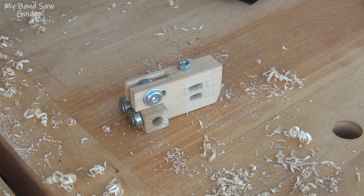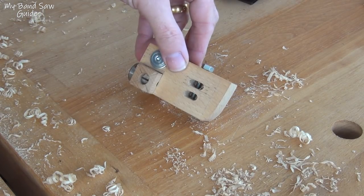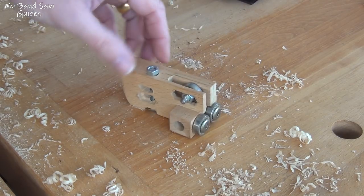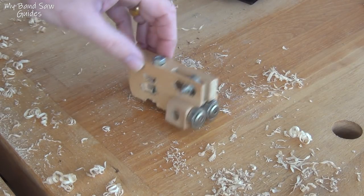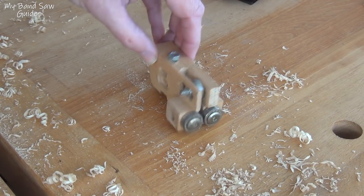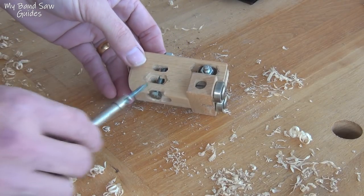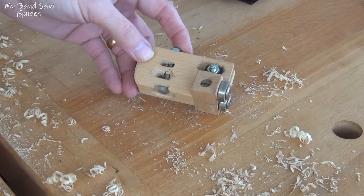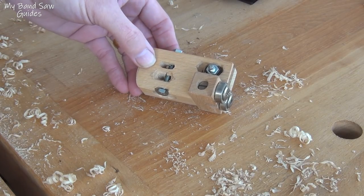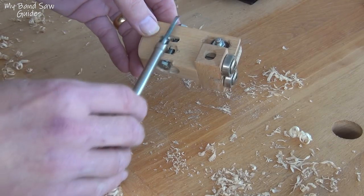I should start by saying that this was the very first set of guides I made and I never made any others. They worked well enough, and there are a few things I had to adjust on them to make them work — I really ought to make a new set so it looks a lot nicer. Anyway, ignore these holes; that's the bolt that will attach it to the plate in the Jet bandsaw. On my homemade bandsaw these are two holes that went onto a rod at the side.